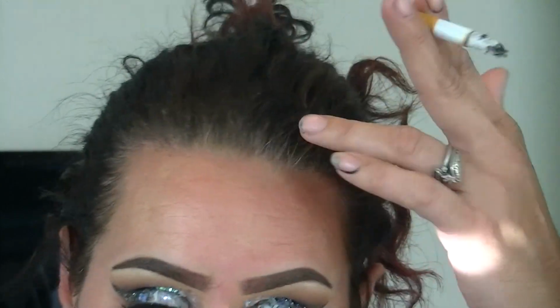Look at the grays already coming through. I really just dyed my hair and look at the grays coming through. Ladies, I'm 41, for those of y'all that didn't know. I'm 41 years old. I'm old. I'm as old as the dust. I mean, no, how can I say that? I am as old as the farts I dust. What? Or the dusts that I fart. You know how I fart and it's like dust? Yeah, I'm that old.